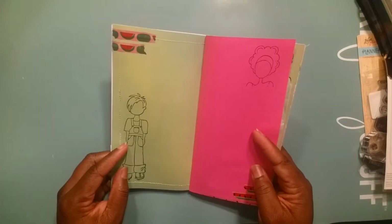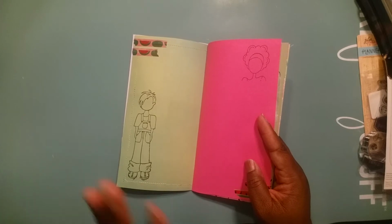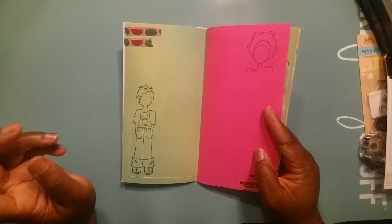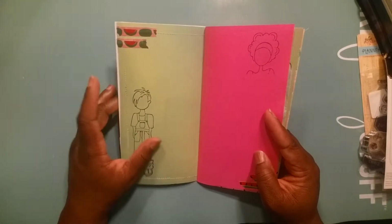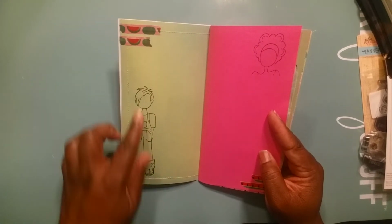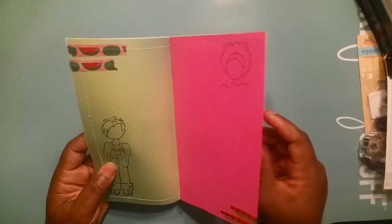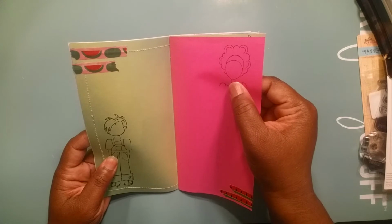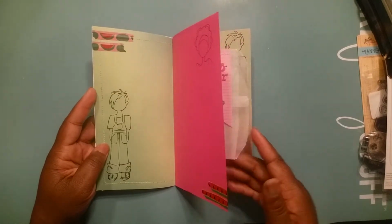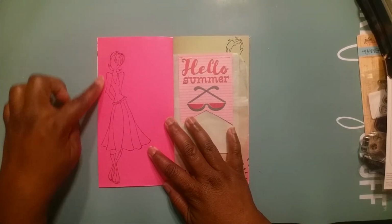And then here's my boy Toby. Now, Master Teacher said, I know you love Toby because you use him all the time. Yes, Master Teacher, I do use Toby all the time. Toby is my favorite male stamp out of Julie's collection. Love him. So you just got the stitching, and then I put some washi tape up here of the Washi Milling. This is a sheet of copy paper, and I just stamped her head part and her shoulders. Put some more washi tape here, and then over here I stamped again. Love her, really, really nice.